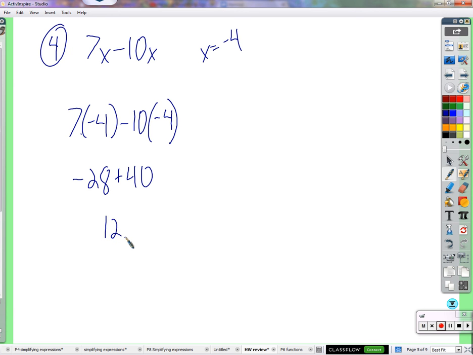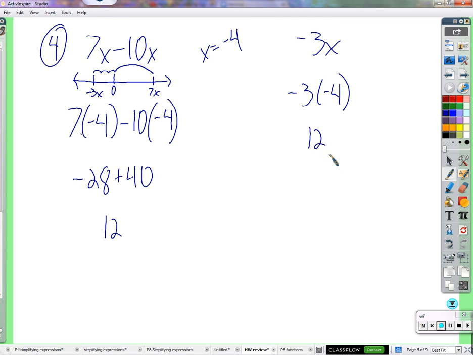Or we have seven x's, okay, so we're at 7x, there's 0, and there's 7x, right? And then what do we do from there? It'd be minus 3x. Yes, see, you're getting it. We take 7x and we go back 10 x's. Well, 7 would take us back to 0, right? And 3 more x's. Right, it's a total of minus 10. There's 7, 8, 9, 10. Gets us to negative 3x. Negative 3x, that's the simplified version. So when I plug negative 4 in here, no big surprise because we already did the work over there. Negative 3 times negative 4 is positive 12.